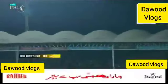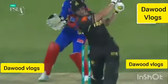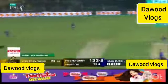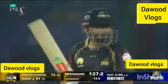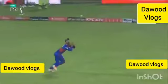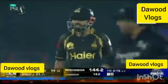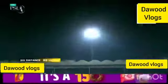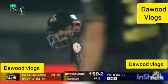Well, he's been lifted, he's been swung, and he's been hit out of the ground. Well, at the moment, it doesn't matter what he's bowling. Hits it through the offside. Timing is really good. That goes away to the fence. Babar gets into the pitch. Not a lot of timing and dropped. Qasim Akram running back, parries it and it's slow. This time goes over. Long gone and it's gone the distance.